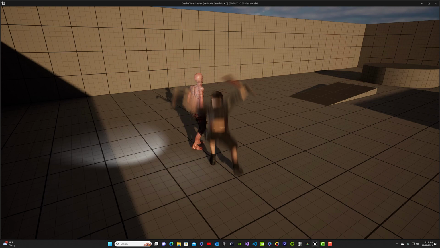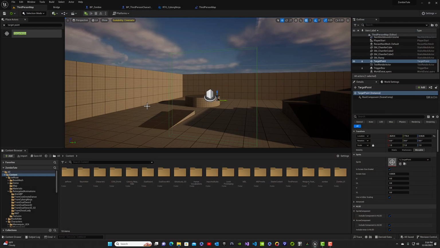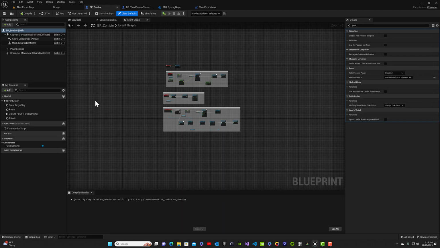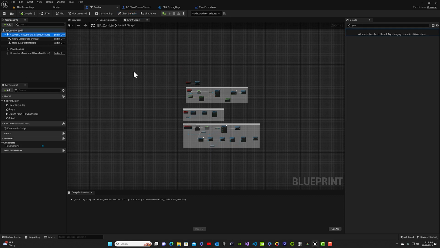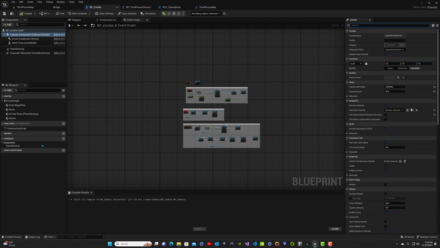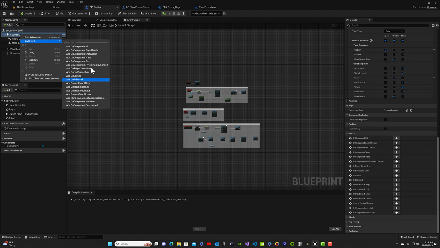We haven't set up the collisions for that yet, okay? But we're going to. And we're also going to make it so that we can kill our zombies as well. So let's work on that next. We're going to go to our zombie blueprint, and let's use the capsule component. And with that selected, let's clear our search, and we're going to go down to the collision events associated with that, or you can also just right-click it and add the event from here.